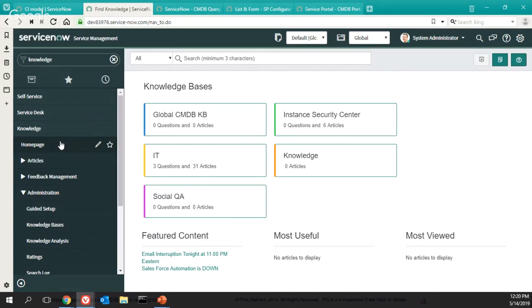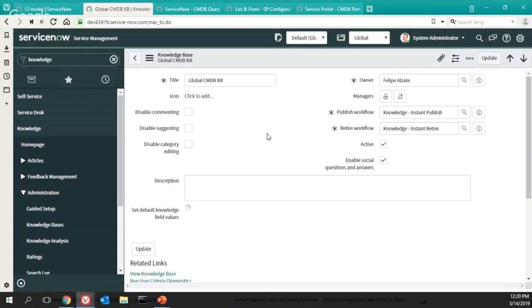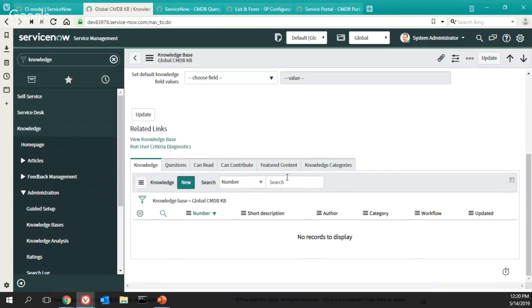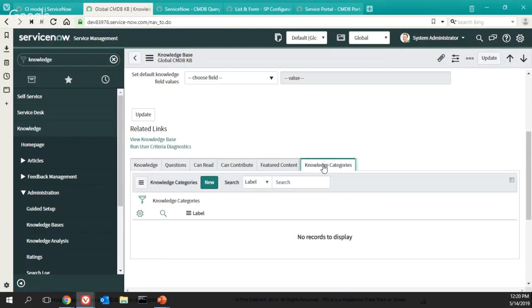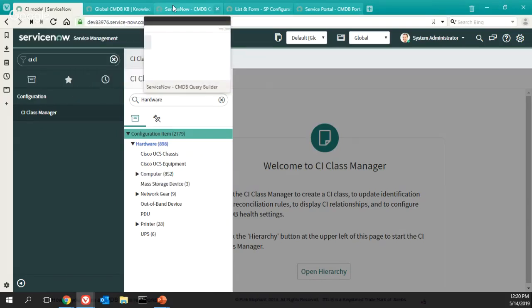So basically, one of the good things is that once you go there, you have the chance to go inside and relate your knowledge management to your categories related to the CI class distribution. All right, so this is a best practice. Not all companies do this. Not all companies are worried about it. However, some companies do this, related to what we are going to watch and work on in a minute.